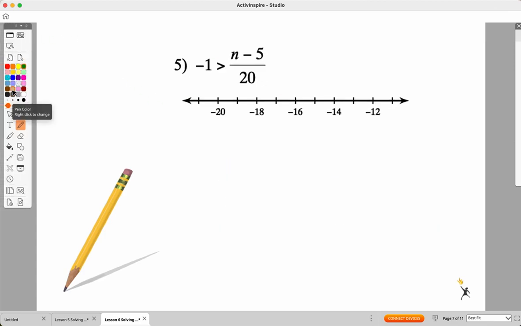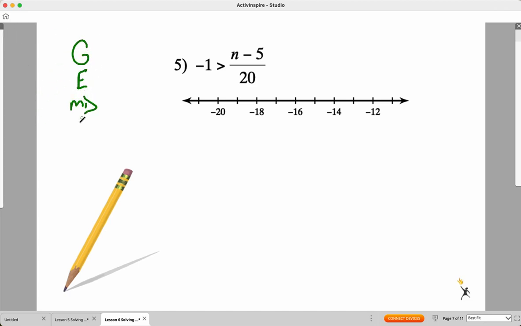Okay, now I've got a tricky problem here. I put a tricky one in here, one to catch you guys. So remember GEMDIS. Let me get rid of that P. I don't know what my brain was thinking. GEMDIS here. This has a little bit of a trick to it. It doesn't actually start here. It's going to start here.